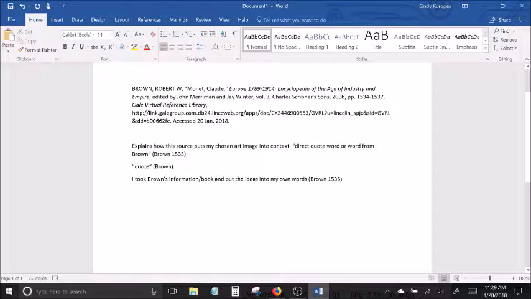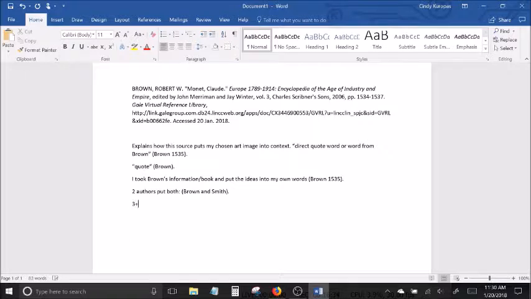In addition, what you put in here often depends on how many authors are present. So if there's one author, like Brown, then you only put Brown because there's only one author. If there are two authors, you have to put both. Okay, so let's say the book was written by Brown and it was Brown, Robert, and John Smith. So there are two authors. If there's two authors, I have to put Brown and Smith.